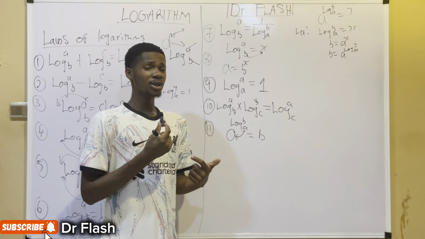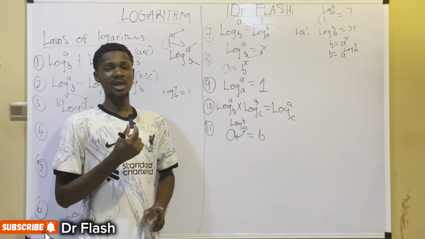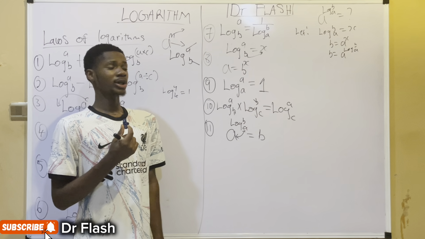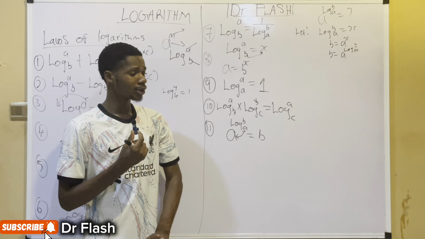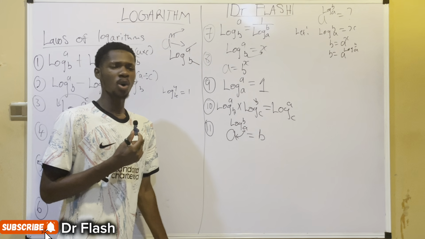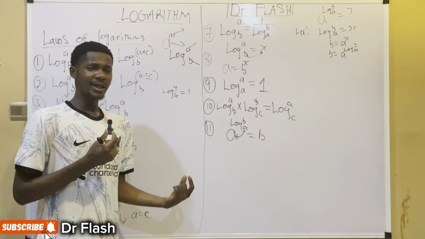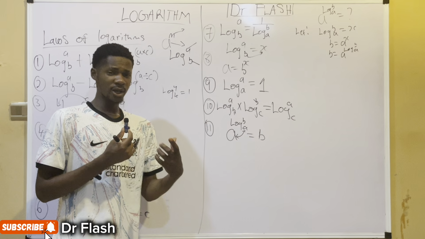So if I should go to my calculator and I press log 5, it means the log calculated is log 5 base 10, even without you putting a base. That is what all non-scientific calculators are designed to do. But what if we are to find log 5 to base 2 or base 3, but there is no way to do it? How then are we going to do it? We are going to apply the law of change of base in logarithm.